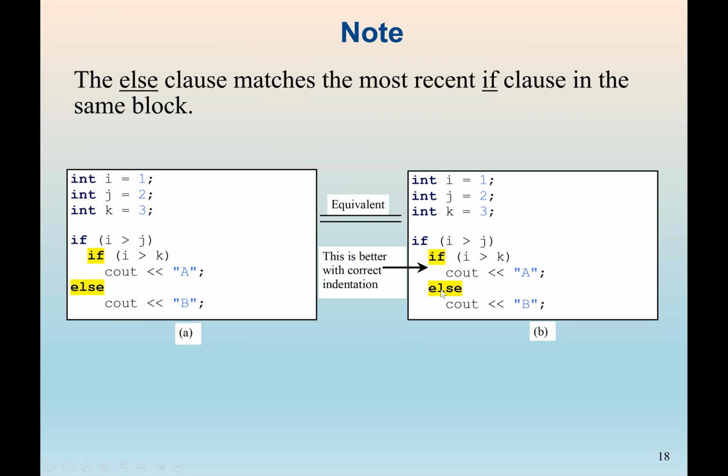This is better. It's good to align the inner if else together, but it doesn't matter whether it's aligned or not. In Python it is very important. In Python, this else will go with this if. If I put it here, it means this if goes with the outer if and the else. That's in Python. But in Java and C++, we ignore the indentation.